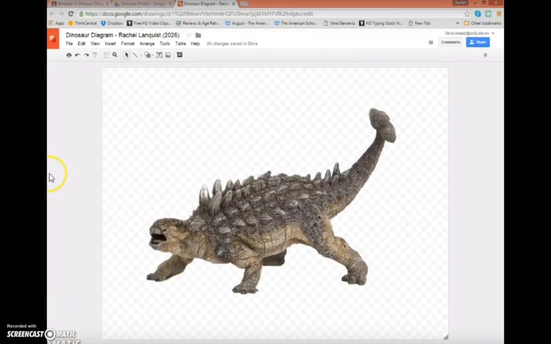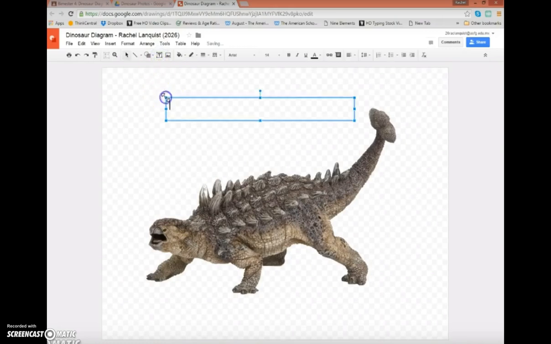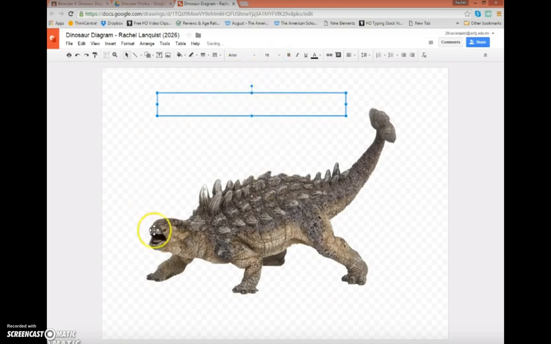Now the next thing we're going to do is add a text box to put the name of the dinosaur. So you're going to click on the T for text 1 time, and then click, and now it's all set and ready for you to write. You can make it a little bit bigger, maybe 18 or 24, but not anything really bigger than that, because again, you want space to do other things. So you can write the name of the dinosaur, have it in capitals.